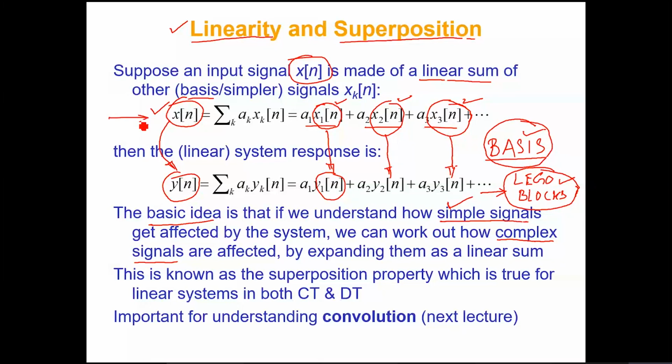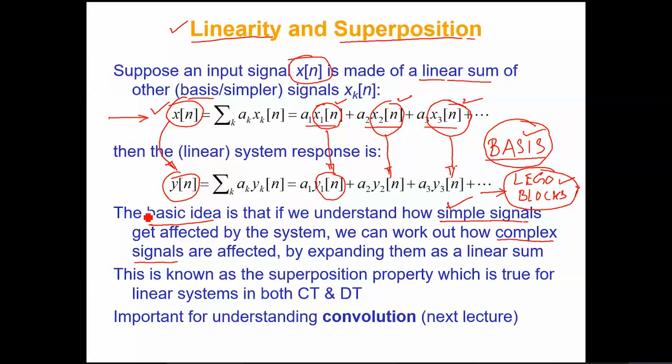We just break it up into simple signals, and we can think of that complex signal as a scaled sum of some basis or some simple signals. And then we know the response for basic or basis signals. We can then see what the total signal is here, and accordingly find out the total response, because it will be first of all the individual responses, and then we add all of them together and you get your final output right here.